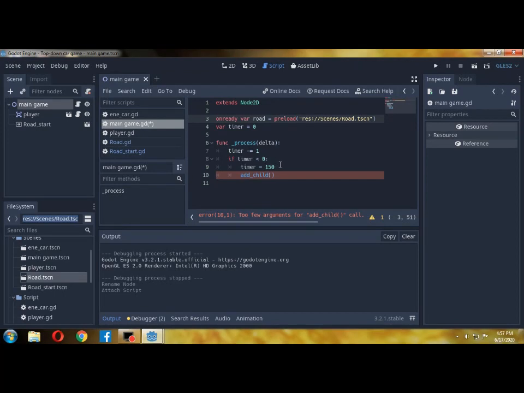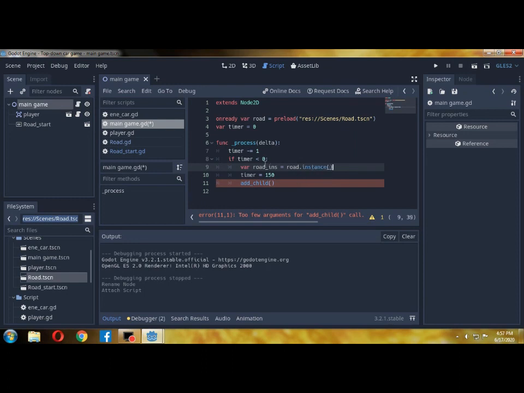And you aren't yet allowed to make this road inside of here. If this would work by writing road here, it would be better, but let's use Godot's way to create a scene inside of another scene. Road instance, this road here, and after that instance.